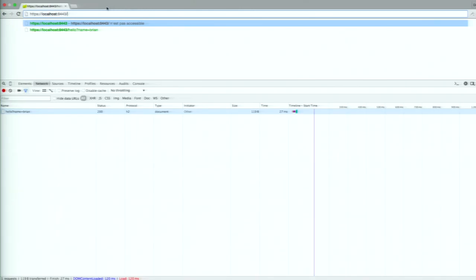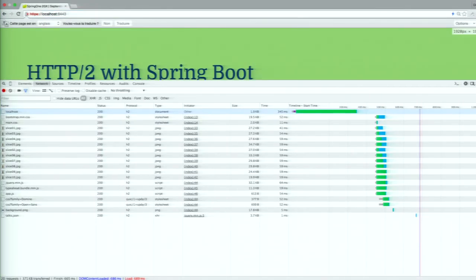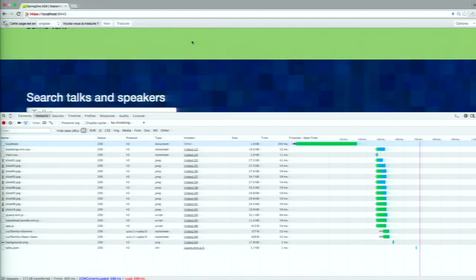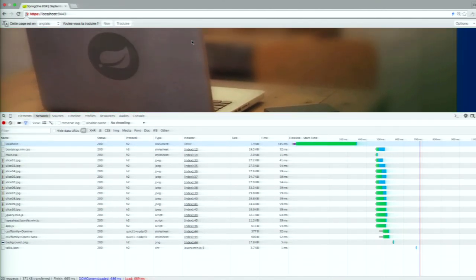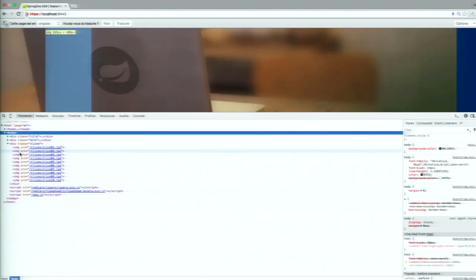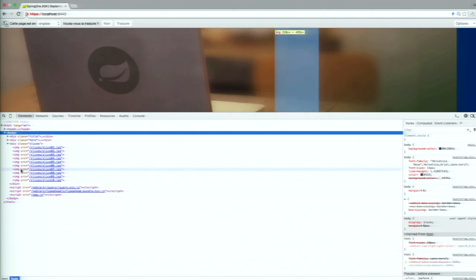If we look at another page, here we've got a regular HTML page with some images. Some of them are actually slices, so they're one big image made of several. It's just a trick to show you something.